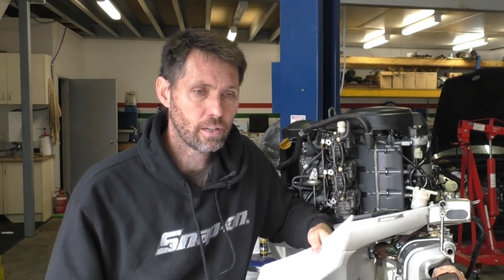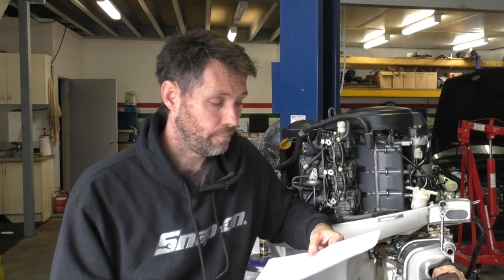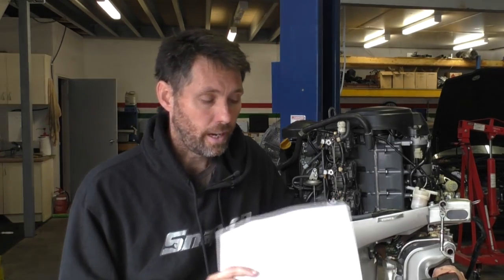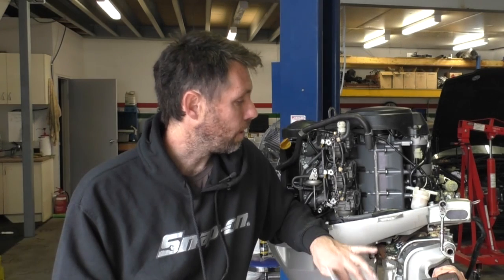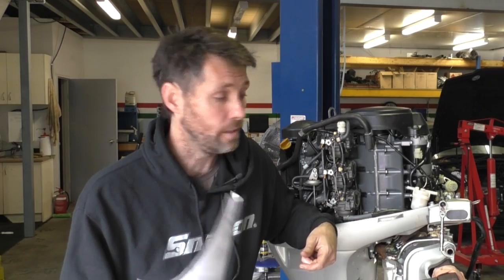Fortunately I did manage to get a manual for this pretty easily. I got it from readmanuals.com — I tend to get quite a few there, and I think it was like $26. It's a PDF version which you download straight away, which is nice. I've just printed off the section for the carburetors. I'm not going to go into that in huge detail — I just want to try and get this motor started. I was really happy to know that I can get a service manual for this easily; it definitely ticked one of the big boxes for me when it came to choosing an outboard.